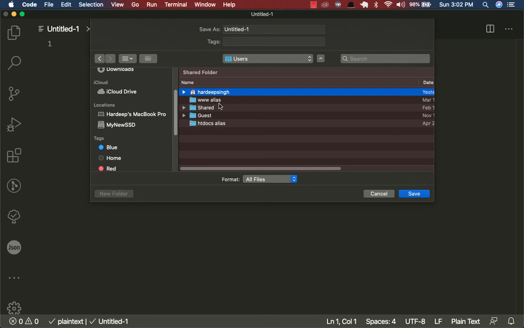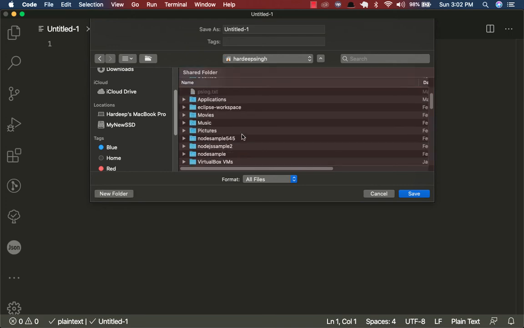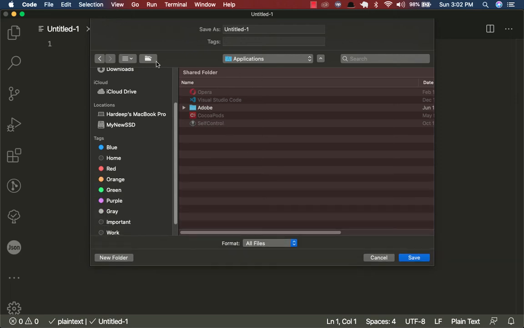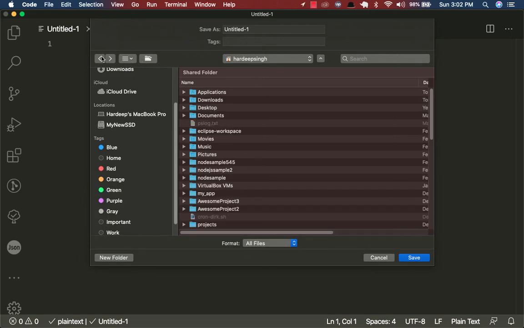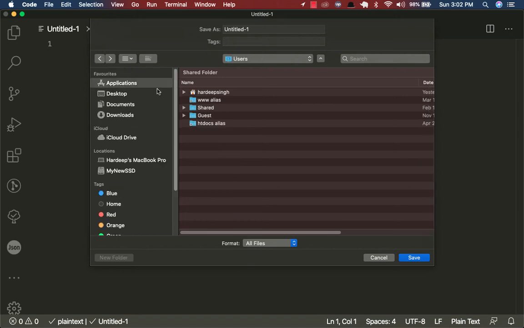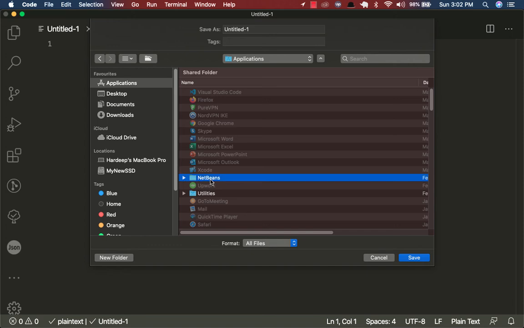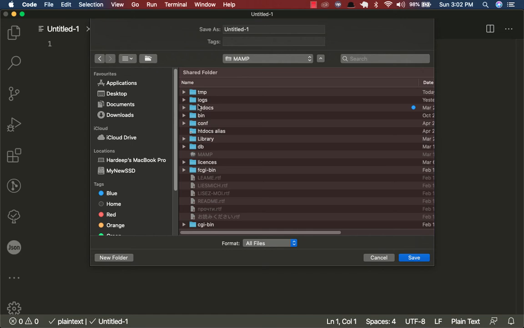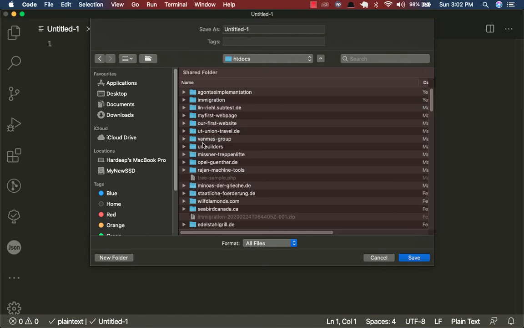Let me show you. In my system, it's basically Applications, MAMP, in htdocs. Yeah, htdocs folder.